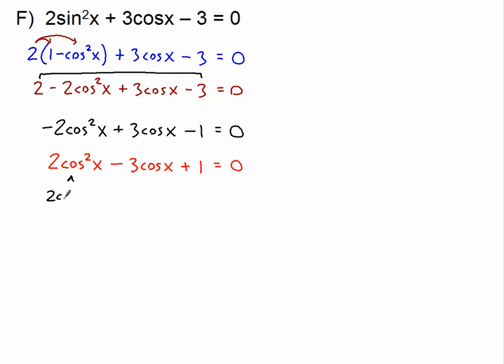So I've got 2 cosine times 1 cosine. I've got 1 times 1. So the front of the parentheses will have the 2 cosine and the 1 cosine. Whoops, I almost did a sign. And the back of the parentheses will have a 1 and a 1. This time, since it's a positive one, both of the signs have to be the same, and this tells me what they both have to be. They'll both be minuses.